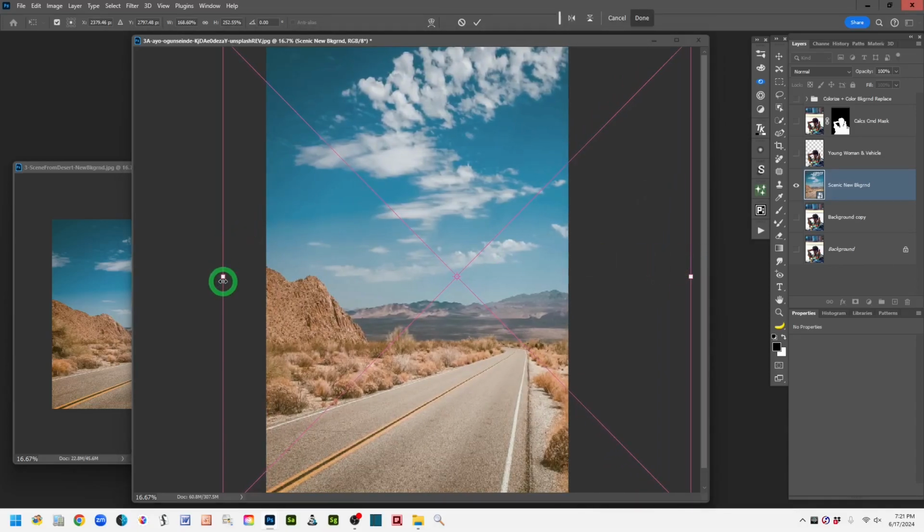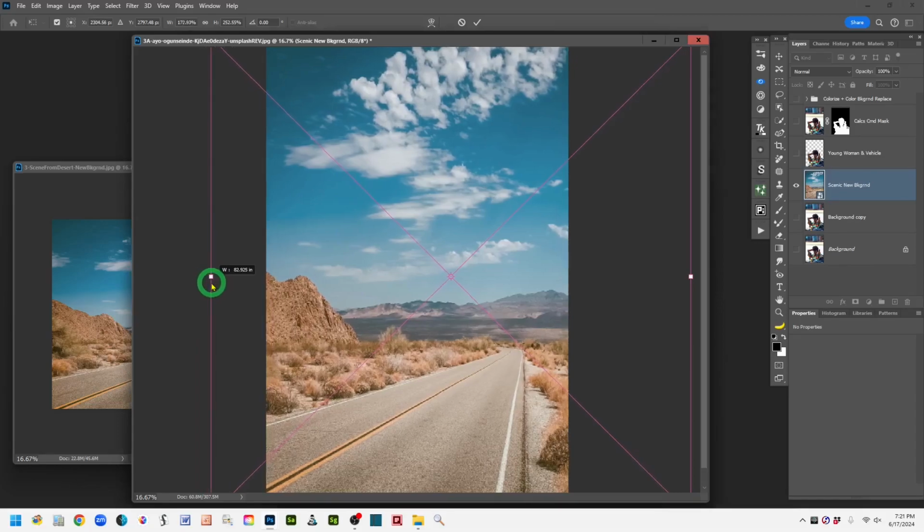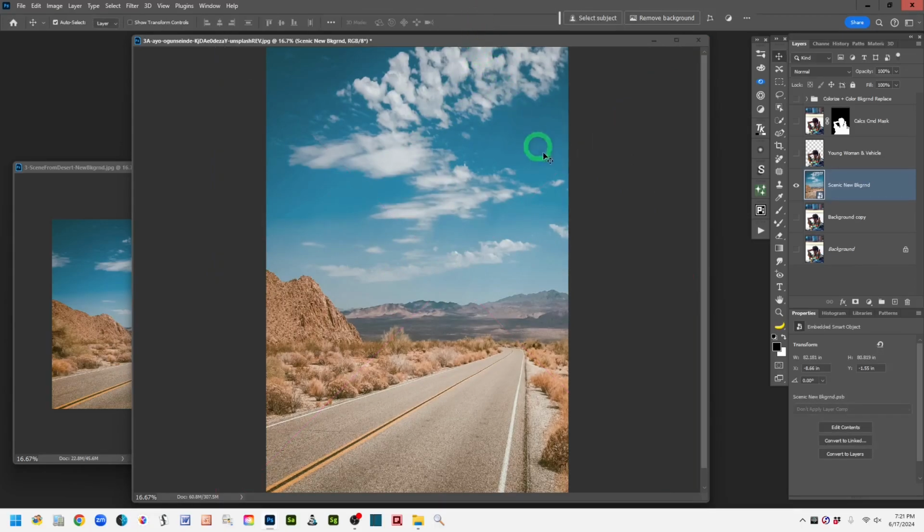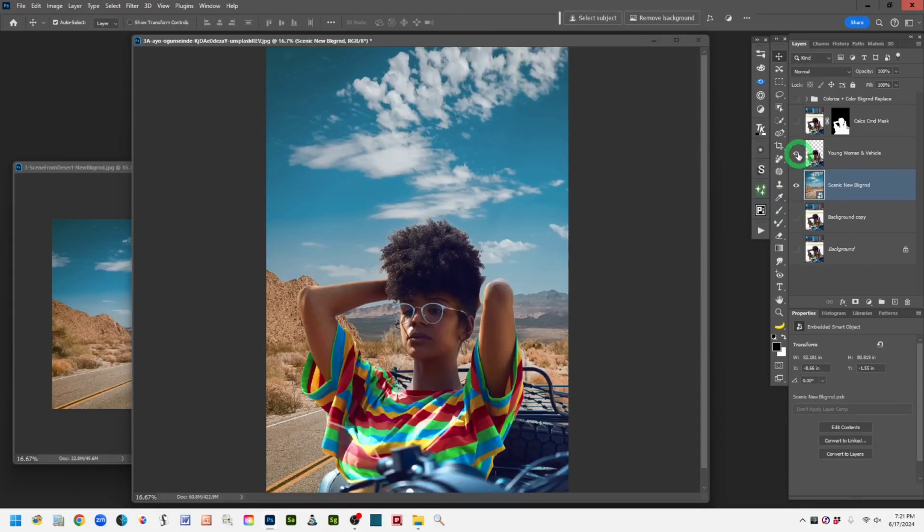Again, this is just a demo to show you that you can create a composite. Once you get yours transformed the way you like, come to the top of the interface and click the check mark, or I think you can hit enter or return too, but I like to hit that check mark. Then you would put your subject back over there so you have a composite.